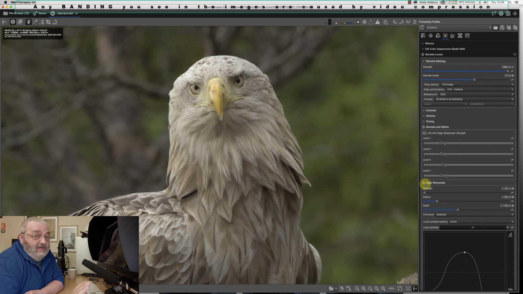Nothing's really happened because we haven't got any edge sharpness strength loaded in. So I'm just going to turn it up to sort of 6 or 7. And now you can see that's made a heck of a difference, hasn't it? Alrighty. Now, it started to bring some noise back into the image, and it's made this out of focus tree a lot more viewable, and it stands out more in the overall image for the simple reason that it's increased the density of the blacks, and so it's thrown a bit more noise in there.